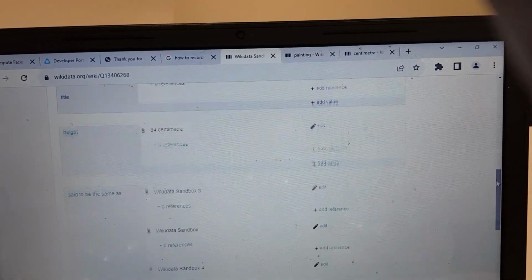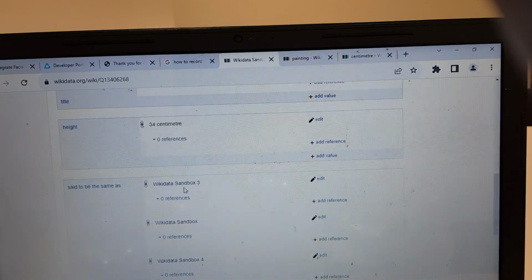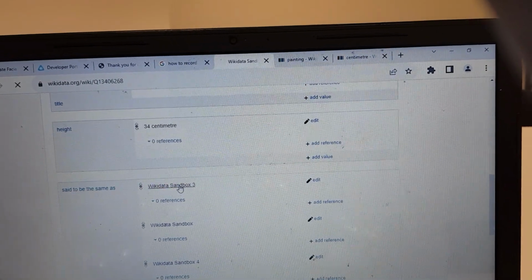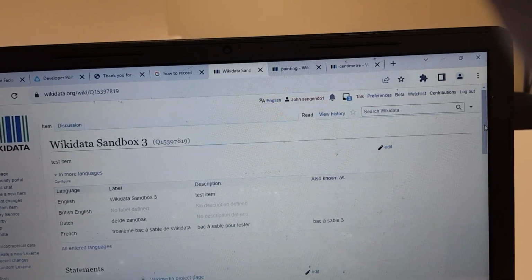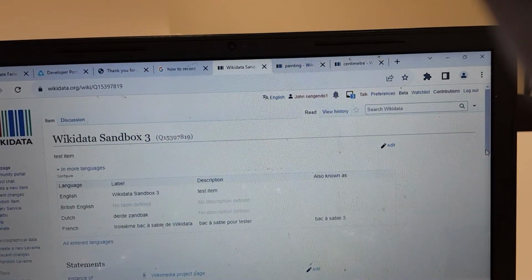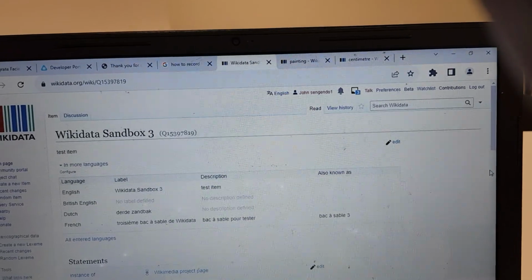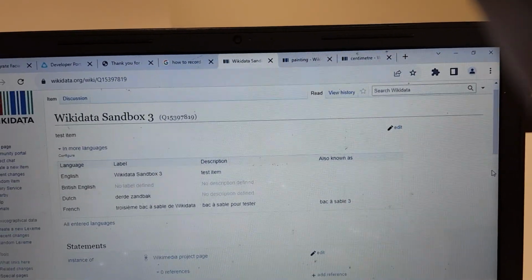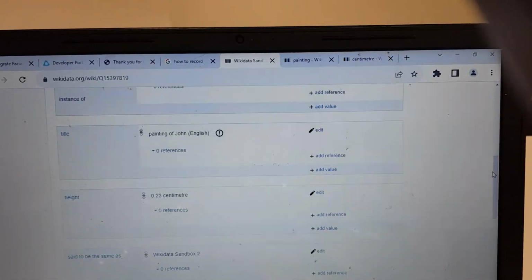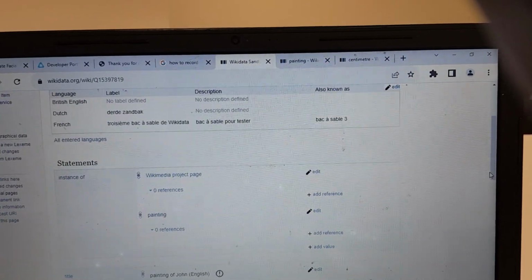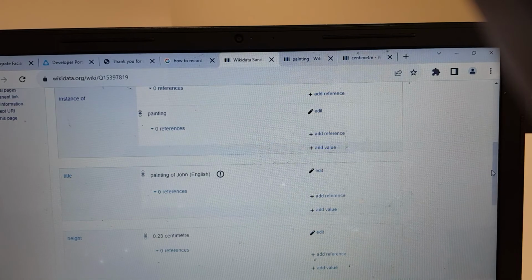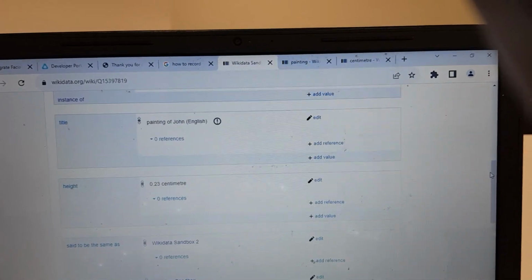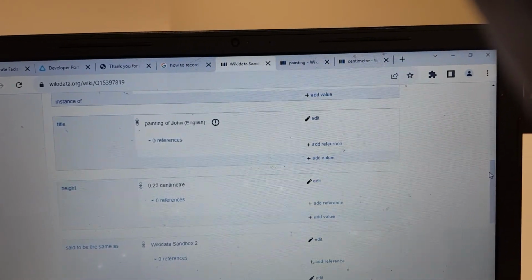And when I come to sandbox item number 3, sorry, I scroll down. Also, it contains an instance of a painting, and the painting belongs to John, and of height 0.23 centimeters.